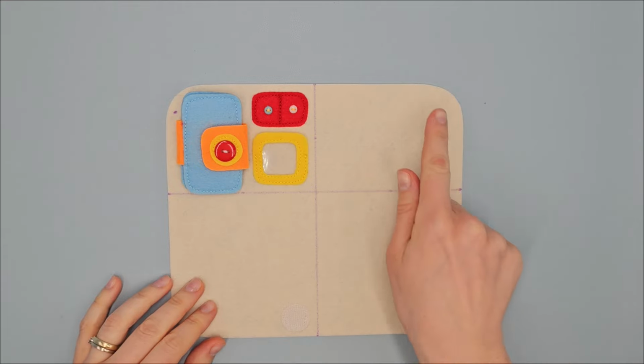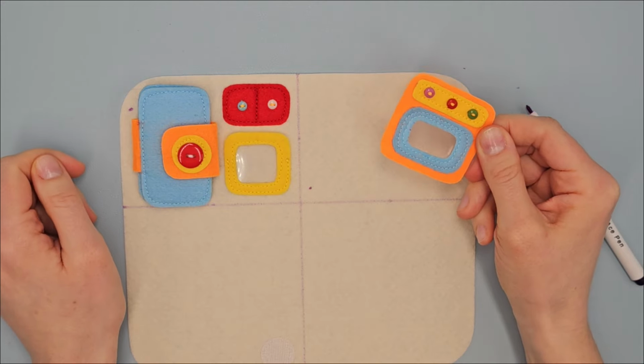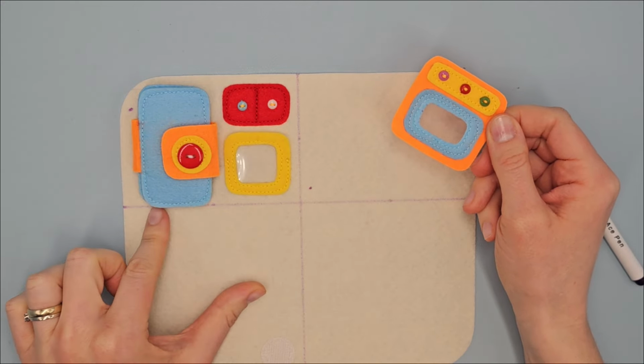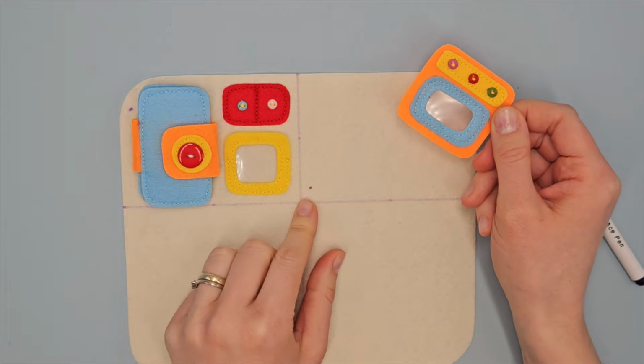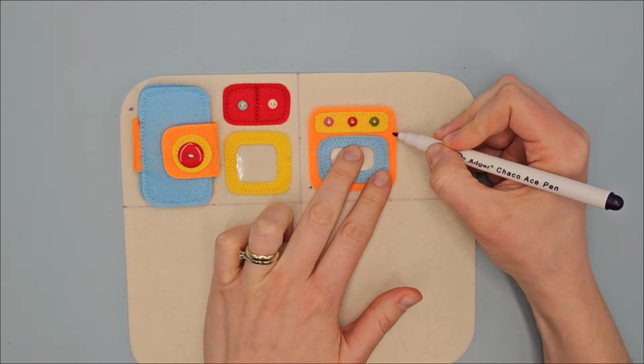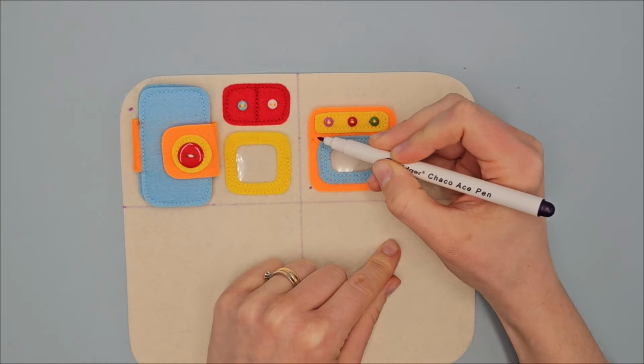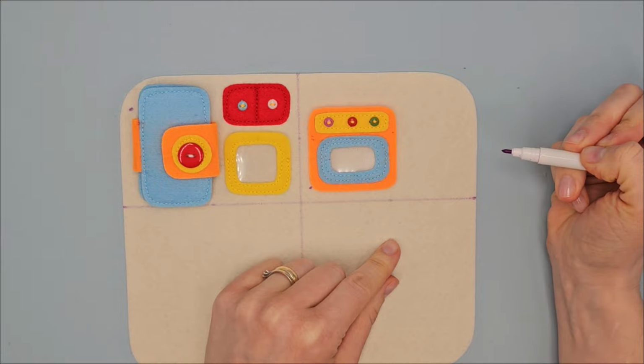Now we will sew the elements to the upper right part of the base page. Place the oven at the same height as the fridge and 6 mm from the left edge. We will start sewing from here to this place. At the beginning and end of sewing, sew forward and back and repeat 3 times.